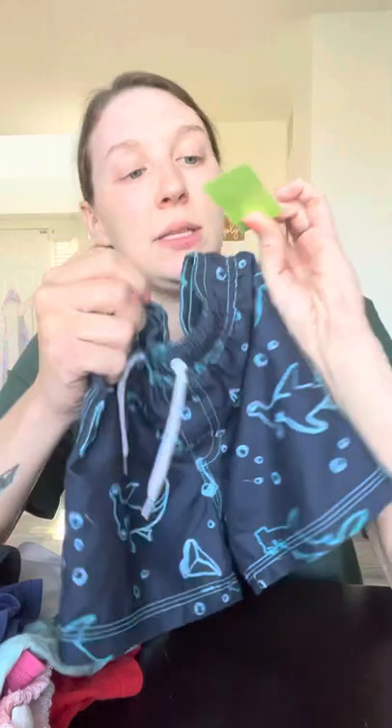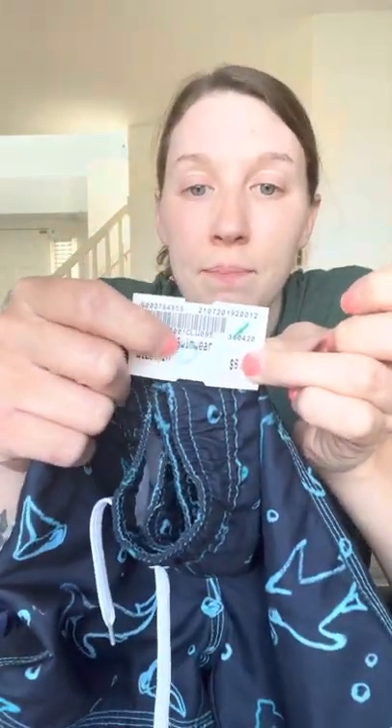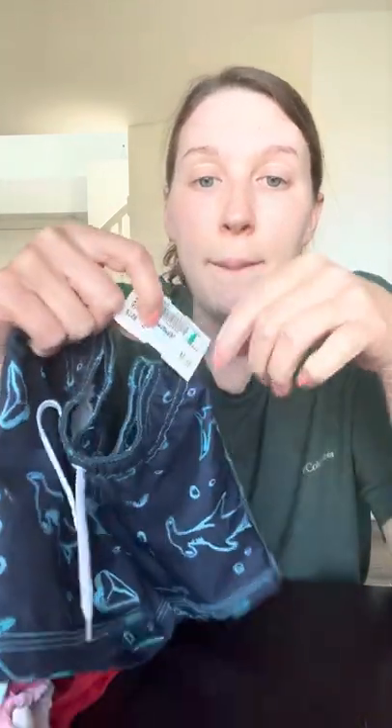This is my son's new pair of swim trunks. These were one of those clearance items — normally $6.50 but I got them for a buck. They have sharks on them, just like the majority of the other patterned items I purchased for him because they're just so cute. I had a hand-me-down pair of shorts but they were way too long — they go down to his ankles because he's so short — so I had to pick up a different pair for him.